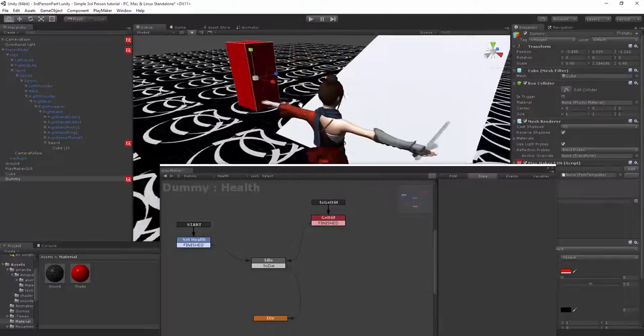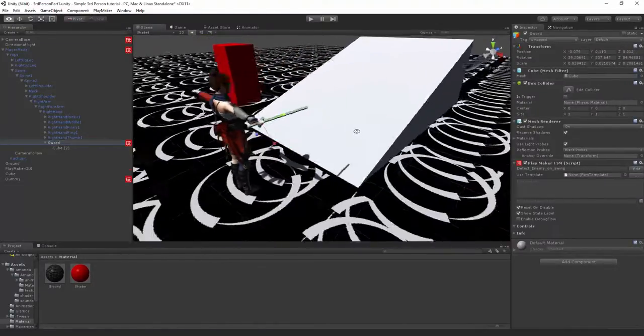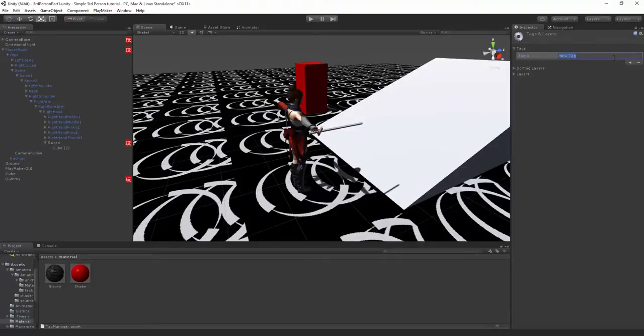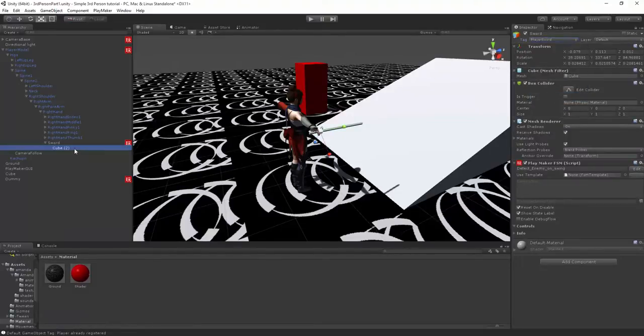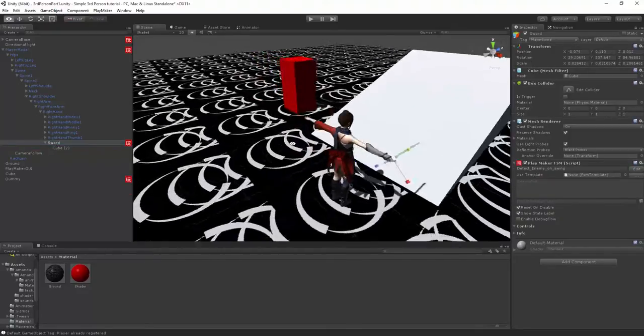Probably the easiest way for our system and the most frame rate efficient is to create a new tag for our sword, and we're going to call this the player sword. And let's go back to sword, and we're going to apply this tag to both of these. Well, actually just this one, because this is the whole sword.